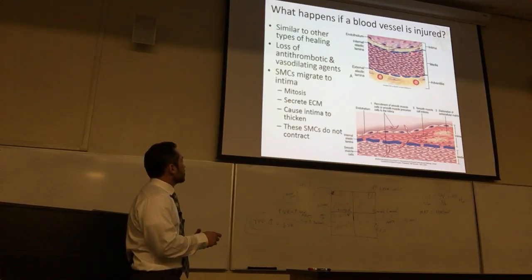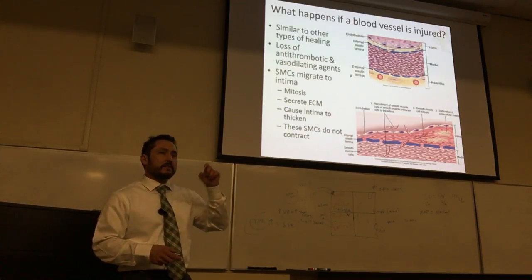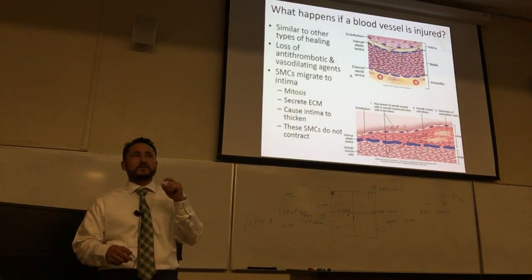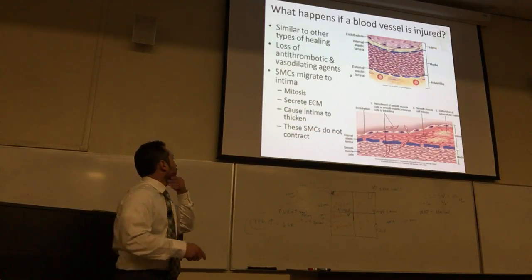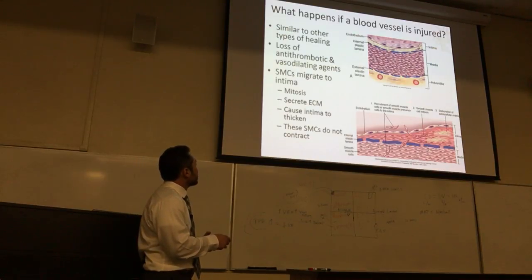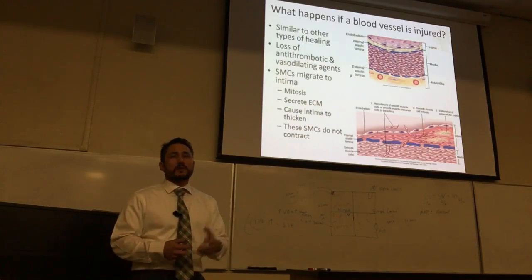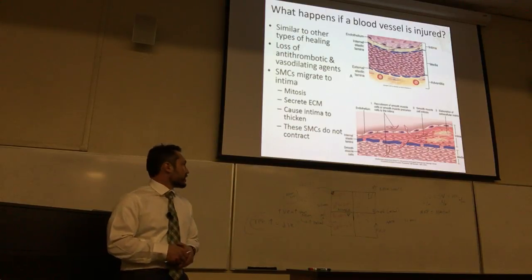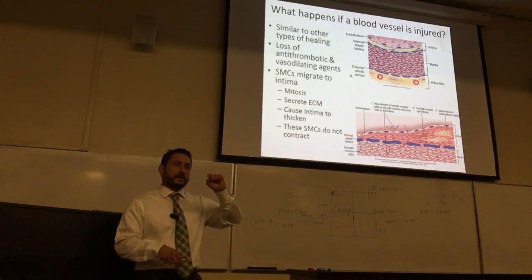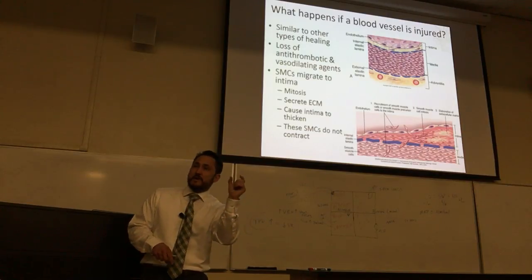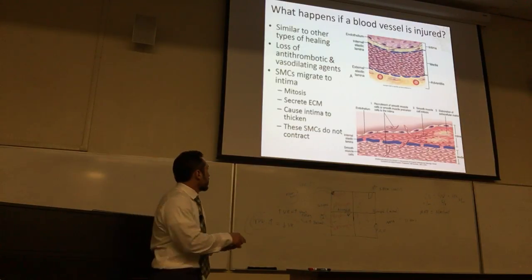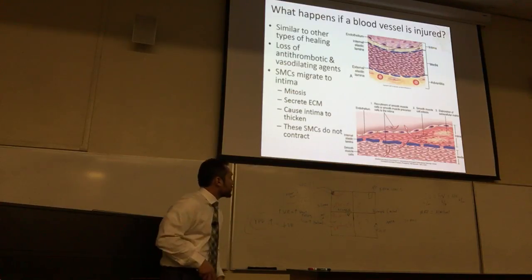And then there's a layer deep to that that's sandwiched in between what we call the internal elastic lamina, which is this blue dotted line, and the external elastic lamina. In between that is a layer of smooth muscle cells that consist of the tunica media. And then outside of that layer is the adventitia, or the tunica adventitia. And this is a wrapping around the blood vessel. In the large vessels like the aorta, like we drew up here, it actually has its own blood supply. Because it's such a thick layer of tissue, it actually has to have its own nutrition. And so that's why you see these vascular elements in the tunica adventitia.